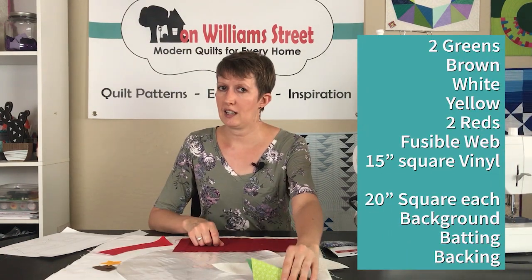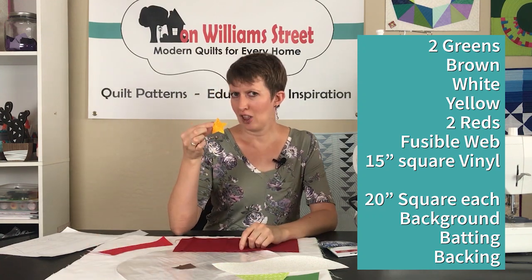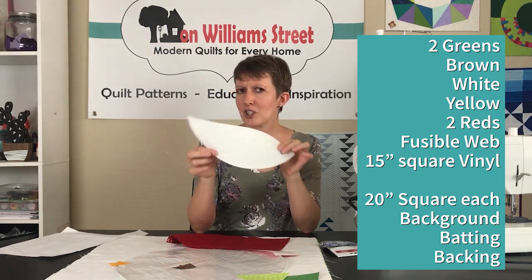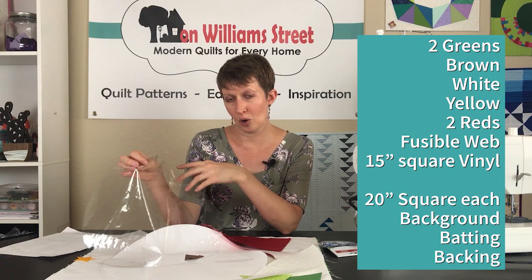So the fabric that you're going to need for this project is we've got some green for our trees, brown for stems, of course. We've got a yellow star, and then we're going to need some red for the base of our snow globe. We've got this really fun white glittery for snow. You can do whatever you want for your snow. And then you will also need a piece of vinyl for your globe itself.